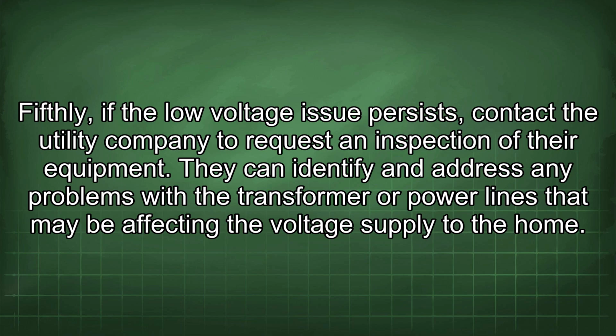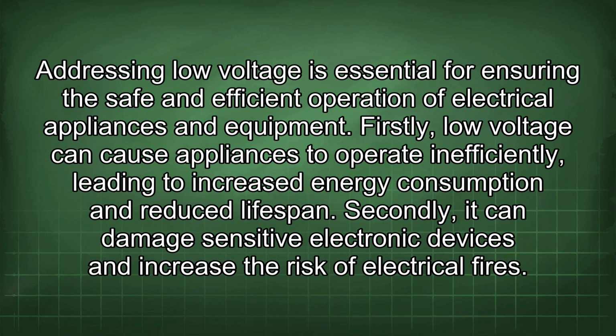Fifthly, if the low voltage issue persists, contact the utility company to request an inspection of their equipment. They can identify and address any problems with the transformer or power lines that may be affecting the voltage supply to the home. Addressing low voltage is essential for ensuring the safe and efficient operation of electrical appliances and equipment. Firstly, low voltage can cause appliances to operate inefficiently, leading to increased energy consumption and reduced lifespan.